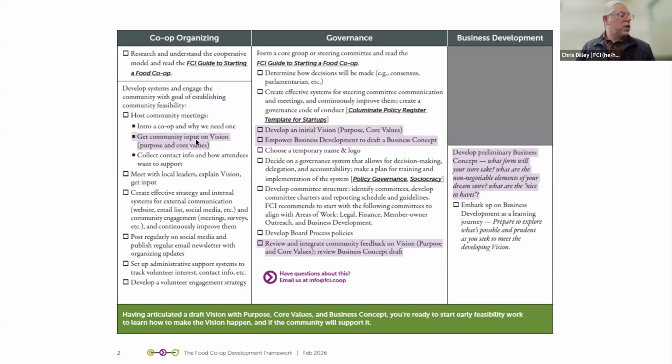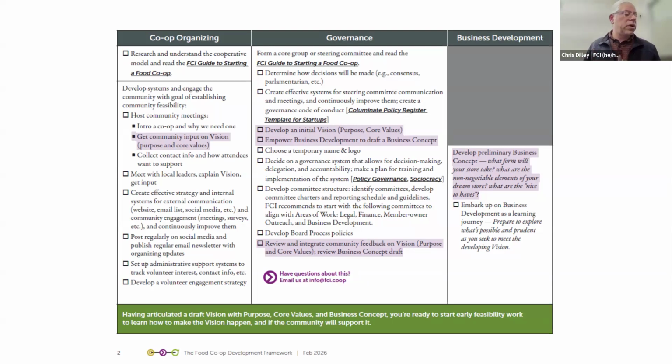And so then I want to just look a little bit at the purple highlights. As the co-op organizing efforts are getting input on the vision, the governance work, the board or the steering committee, is working on codifying or writing down that vision in a way that can be shared out, and then delegating to the business development folks to bring in some tangible data.